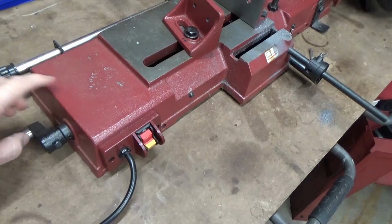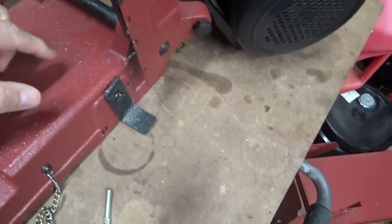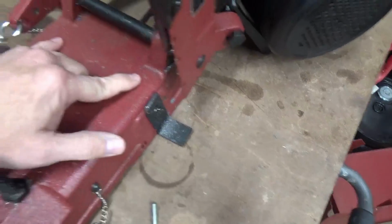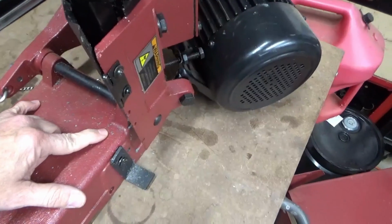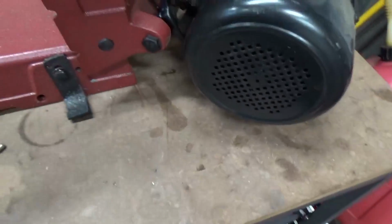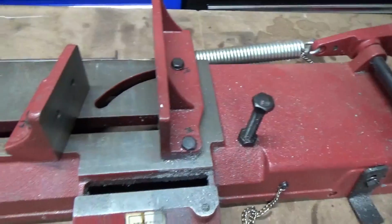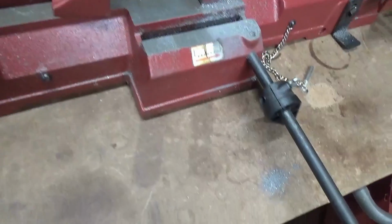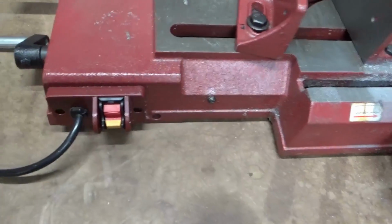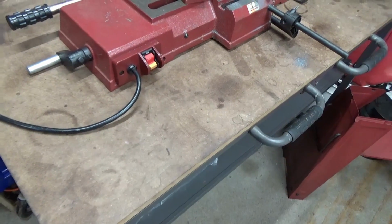There looks like there's clearance with the jack or the vice screw there, and then in the back I'll probably do 2. Actually, now that I'm looking at it, looks like right in here might be a good location to do that, so I'll make that back bracket a little bit wider. And then I can bolt it down through the brackets, which I like that idea a little better. A couple of reasons. The bolt holes from the factory are kind of on an angled surface. I don't want to have to try to duplicate that.